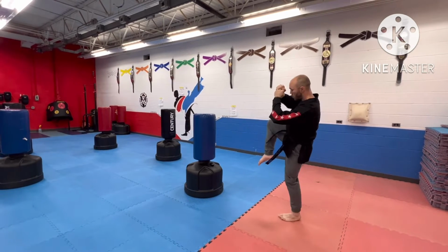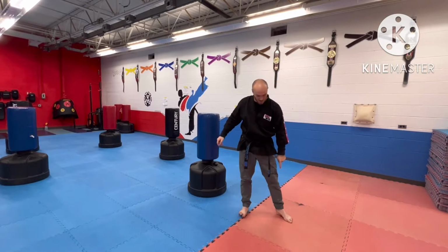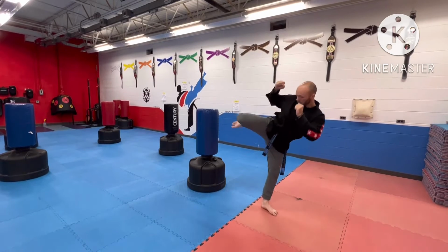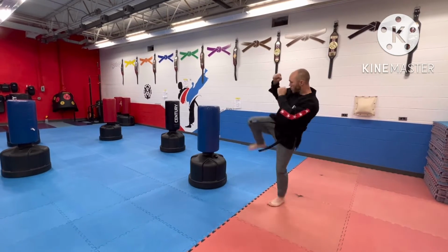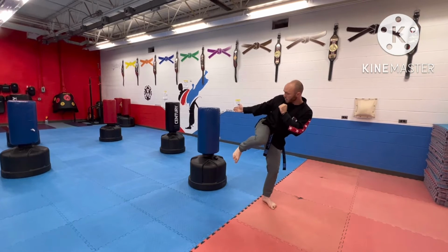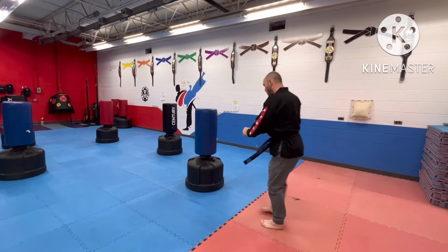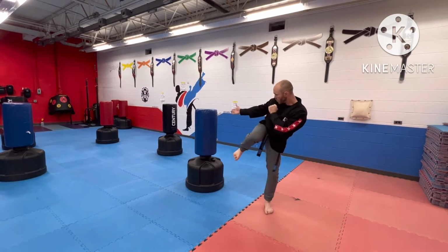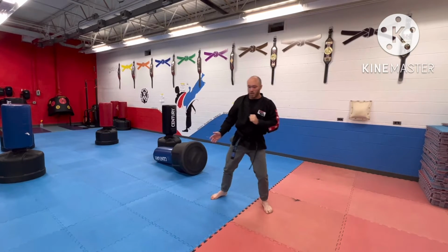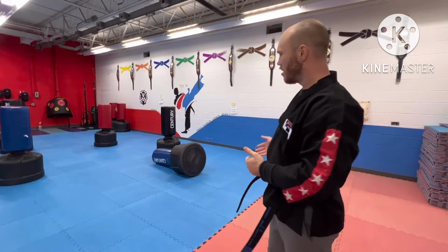But then once you tuck, the key is pivoting. So you have to turn your heel towards the target. So it's a tuck and pivot. Tuck, pivot. And then what I do is I bring this in, I look at the target, and I use either my heel or the blade of my foot here. Tuck, target, and kick.